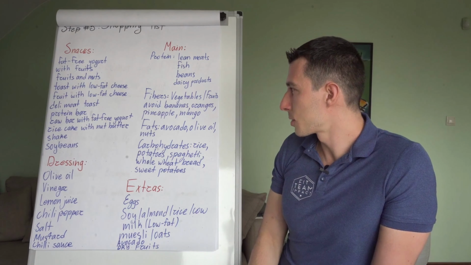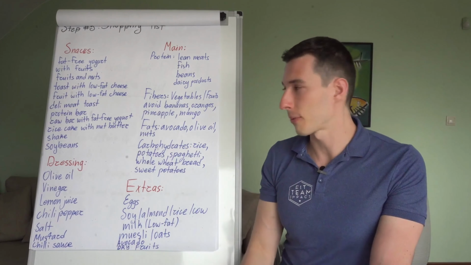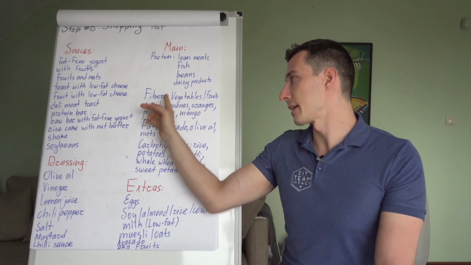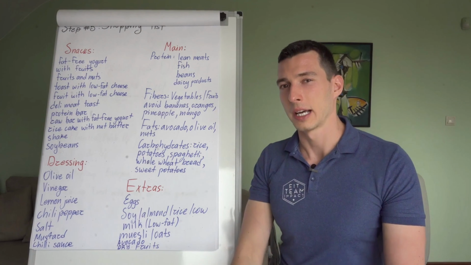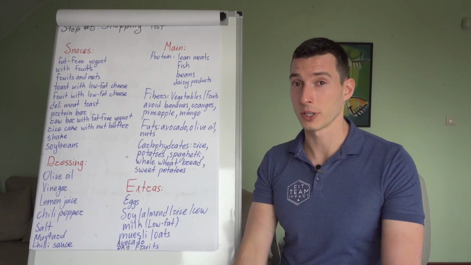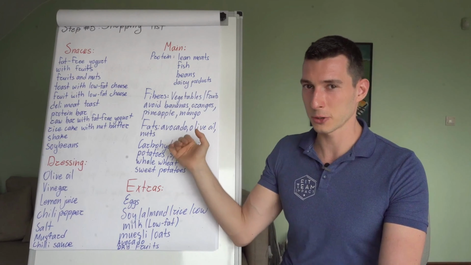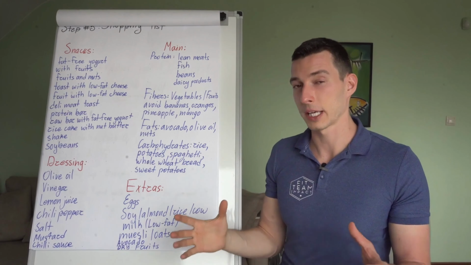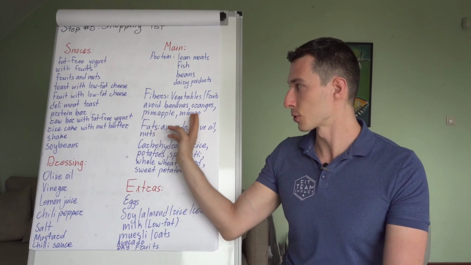Now, for the fruits that you want to avoid if you're cutting back, if you want to drop fat, I would avoid bananas, oranges, pineapple, mango, because these are really high in sugar. It's fructose, so it's not as bad as white sugar that's refined. But again, if you want to cut back on your calories, if you want to have some more calories to play with on your main meals, stay away from those fruits.